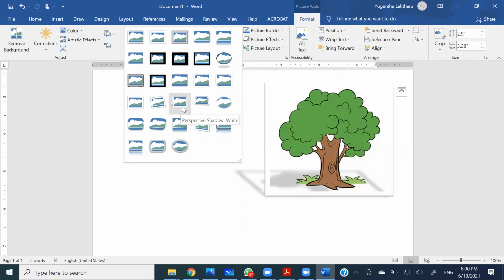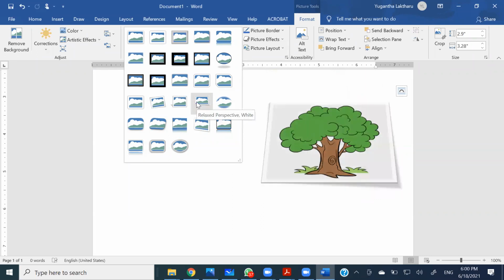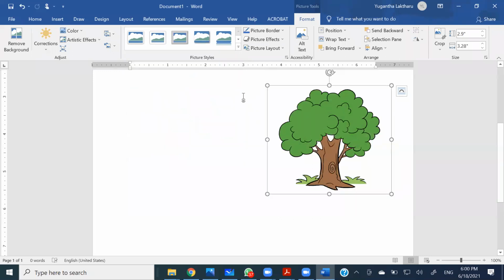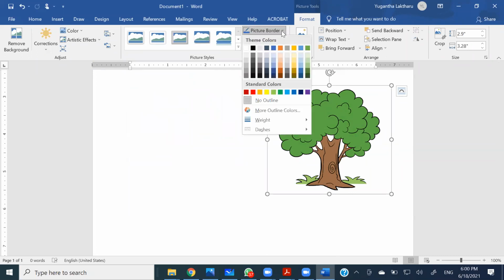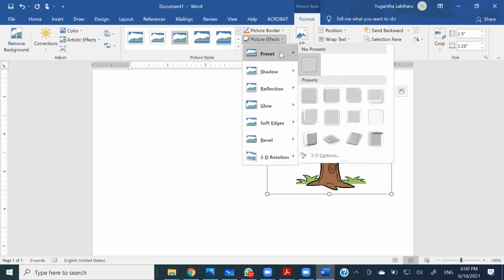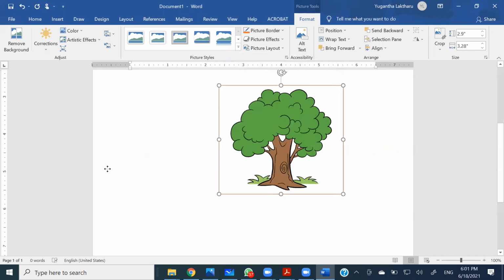So give it a try. It's something nice when you are doing it, and you people like to do these things, right? So I won't tell it all to you, you just use it accordingly when you are editing a document, right? And if we want our own particular border, we can make it using these colors, right? So it will make the border for us, and as well we can use some preset ways for the particular picture.